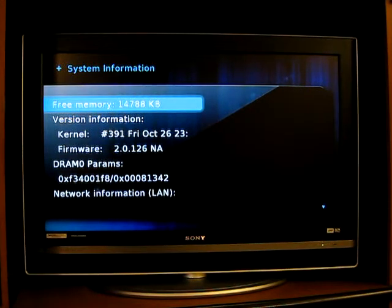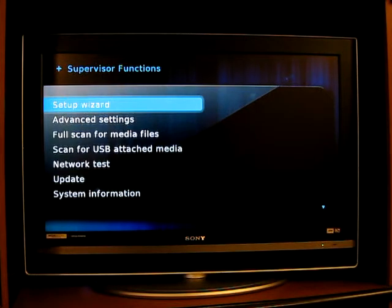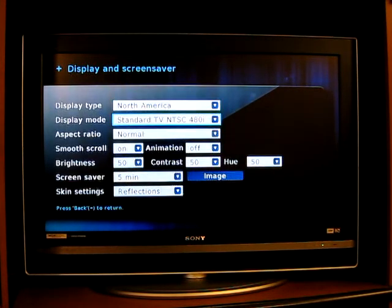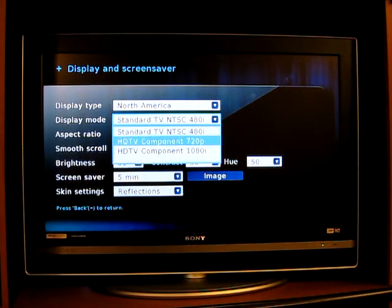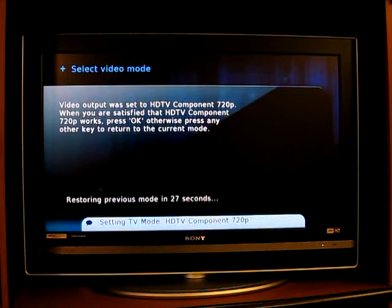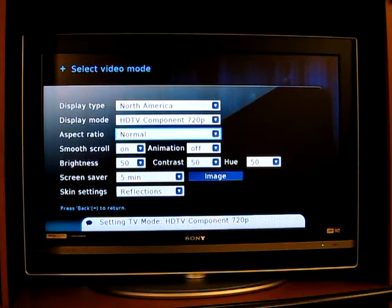Alright, you can see here the firmware version. We're currently on 480i, I'm going to move it to 720p. It's going to go through its thing, it's going to say that everything's okay. Now I'm going to move it back to the home screen. You can see the problem that occurs.